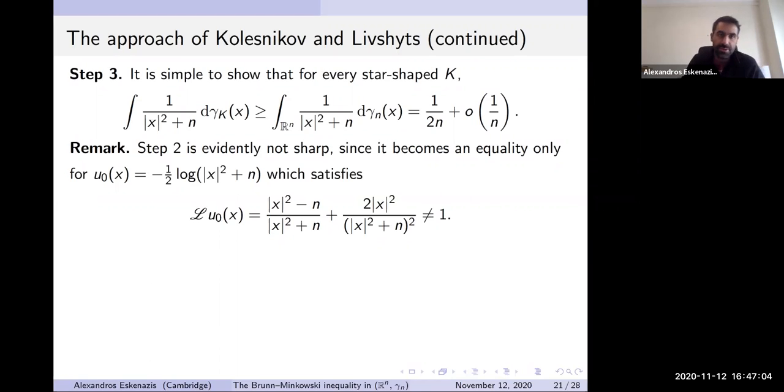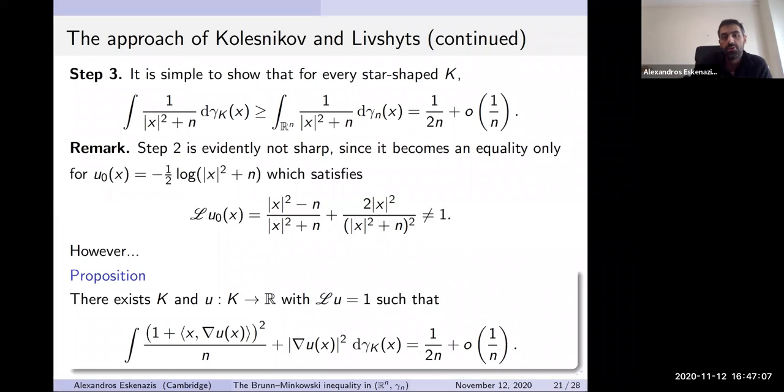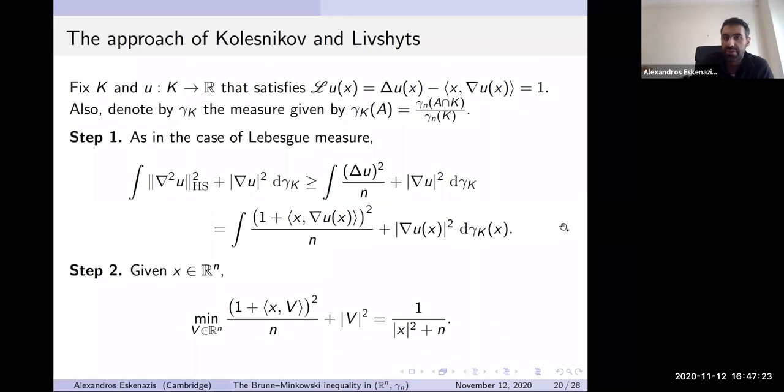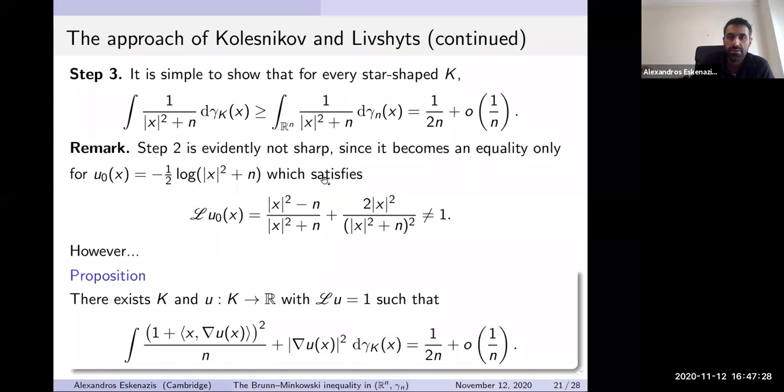And that's one of the first things we realized in this project, that you can actually cook up a convex set K, which is not something sophisticated, it's a narrow cylinder, and a symmetric function which solves the equation on K, so that this quantity, which is exactly the quantity that we ended up with after step 1, okay, after just the Cauchy-Schwarz inequality here, is really 1 over 2n plus ln log 1. Okay, so the fact that we lost has nothing to do with the fact that we forgot the constraint.